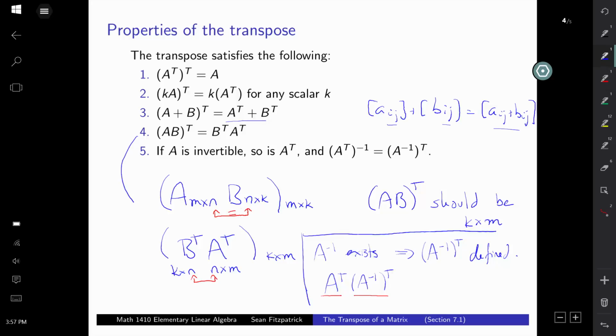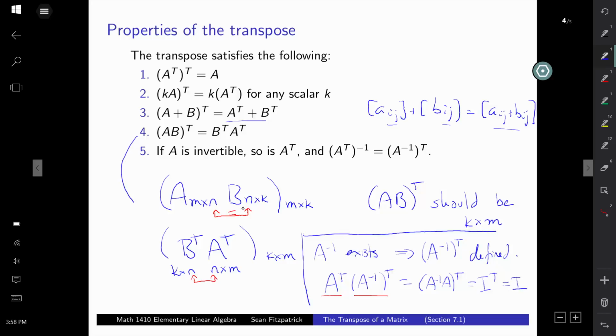So how do I see that? Well, I use the fourth property, right? I've got a product of two transposes. Reading the fourth property from right to left, this would be the same thing as doing A inverse times A, all transposed. But A inverse times A is the identity. And transposing the identity does nothing, right? The identity is just ones down the diagonal, zeros everywhere else, and the transpose leaves the diagonal alone. And so there we are. We've got the fifth property nailed down.